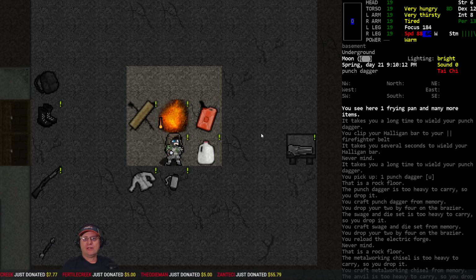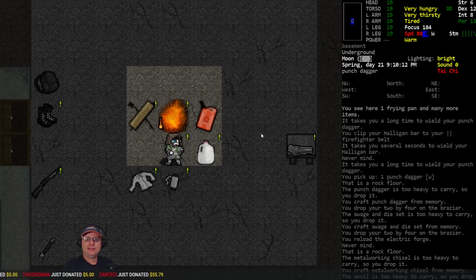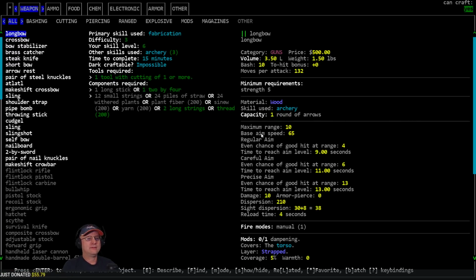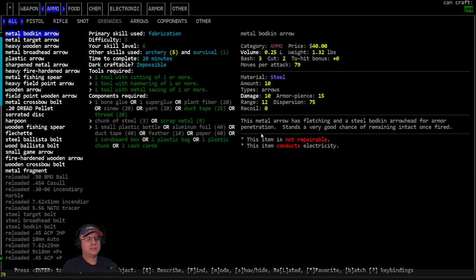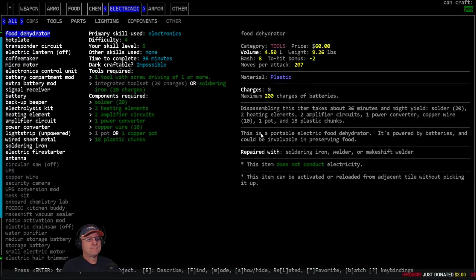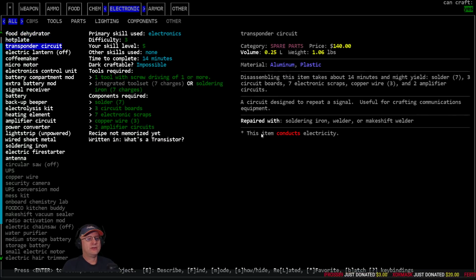Alright, now we're very hungry, very thirsty, and tired again. It's 9 p.m. One last munch of my limited canned goods supply, and we're going to be bingo. But at least we got all of that stuff done. So now I should be able to do pretty much everything I need to do. Metalworking-wise, we got electronics up at a decent amount. We're at 5 now, so I can make some pretty entertaining things.